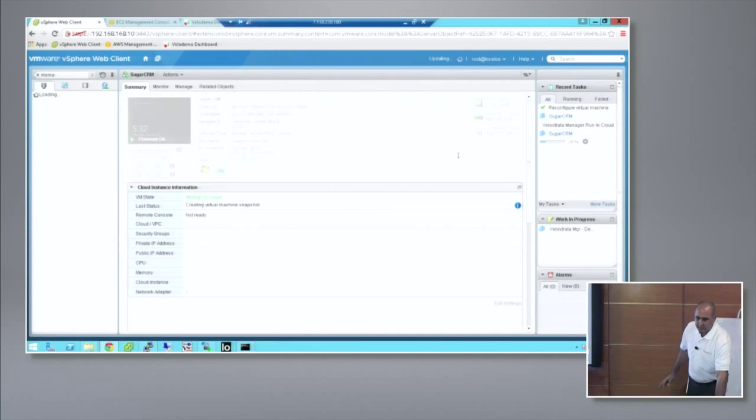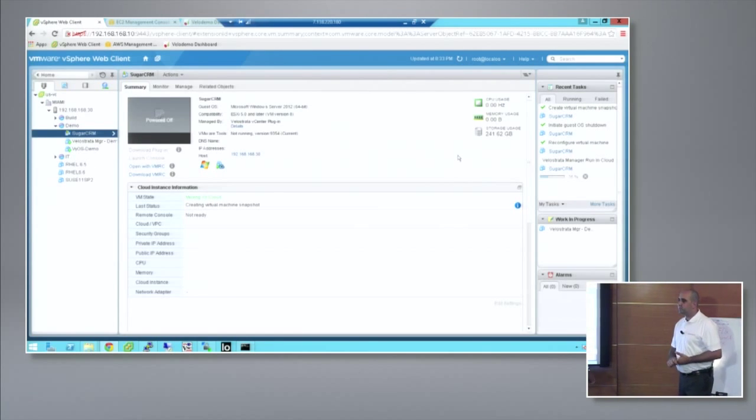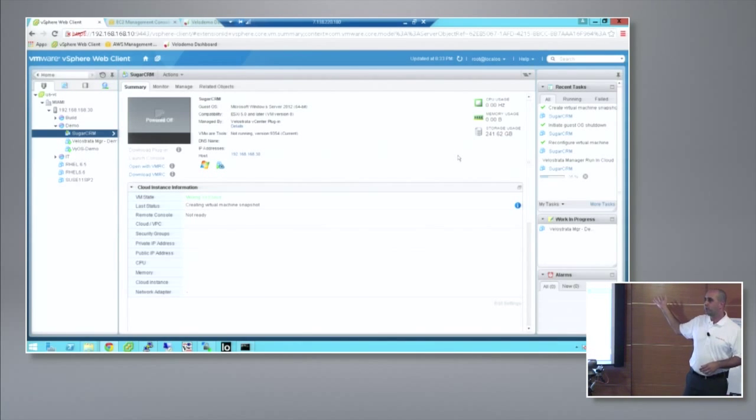That process in this case takes about 3 to 5 minutes. We'll wait for it to come up, and when it's ready, we'll see the remote console turn green. In addition, we're taking a snapshot before we leave so that we always have a latest and greatest recovery point to go back to in case there's a cloud outage before we could do the initial checkpoint. Okay. Any questions so far?